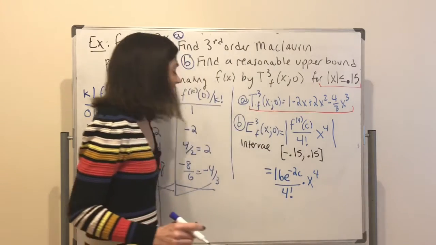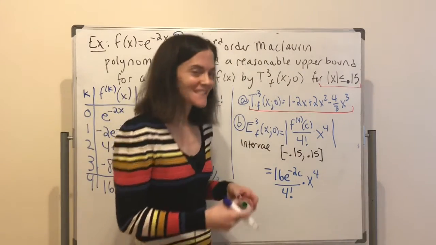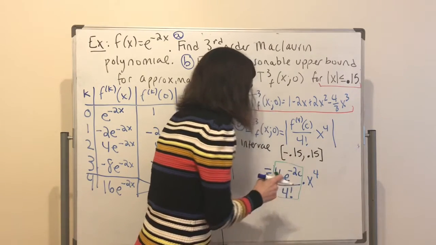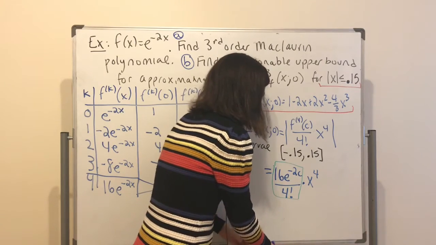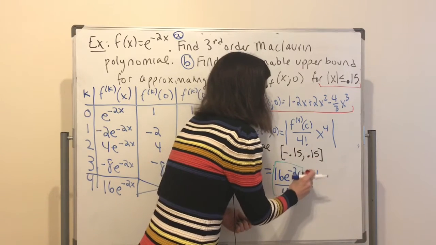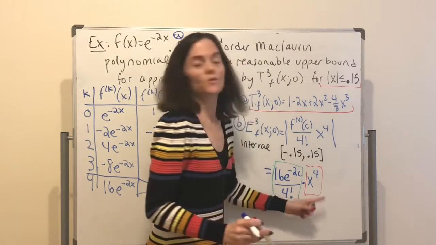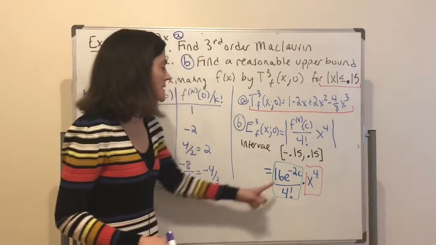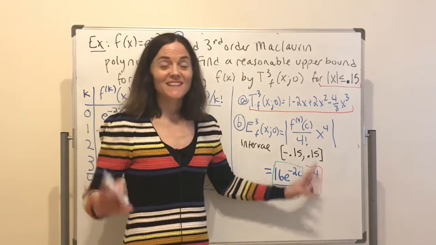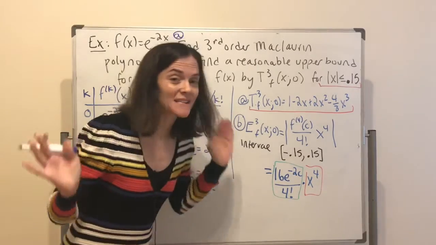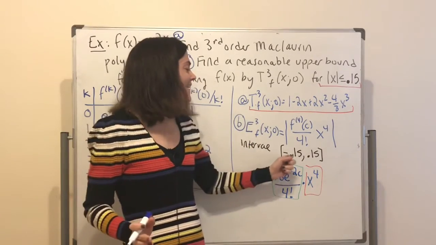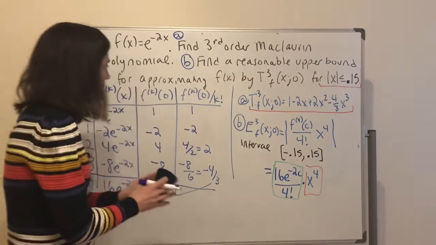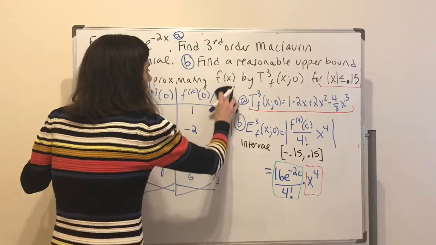And then, just like in the last example, in fact, I will box them in, what we'd like to do is make this as big as possible and also make this as big as possible. Or I could have put the 4 factorial underneath the x to the fourth. Okay, it's just a constant, in fact. But it's this part and this part with the c and with the x, I want to make as big as possible, sort of independently on this interval from minus 0.15 to 0.15. So let's think about the exponential function.